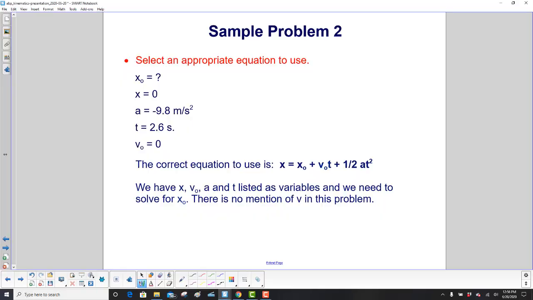Now we put all our variables, what we're looking for, and the constant right here so we can look at them together. What equation do we want? We're going to use the second kinematics equation. Why? Because we have x, we have x0. Well, actually, no, we don't have it, but we're looking to find it. Sorry about that. We have v0, we have time, and we also have the acceleration. So we have everything except x0 in this equation, so we're good. There is no mention of the final velocity in this problem. We could have asked for it, but we didn't for this particular problem.